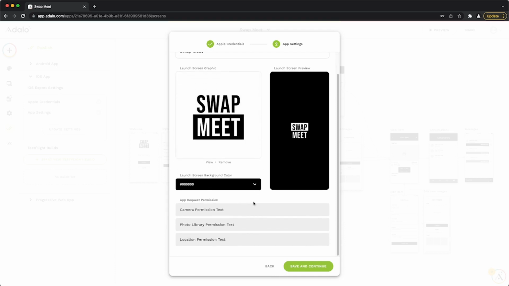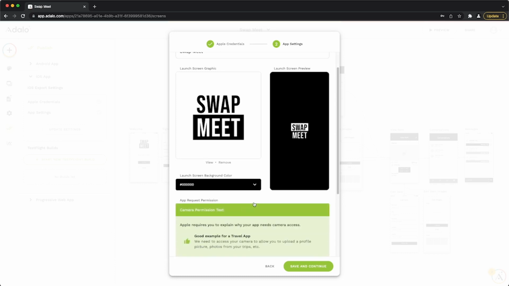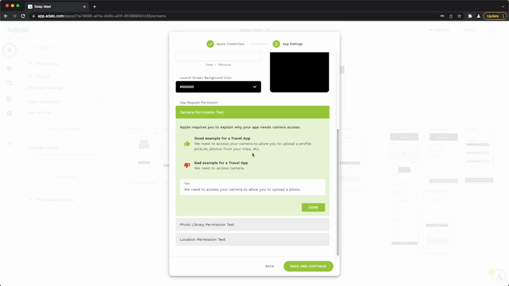And then down below all of that, we've got some request permissions. These are the permissions that are going to show as pop-ups in the app, asking the user to give permission to use the camera, the photo library, and location. As it says in this explainer, you need to be as specific as you can about why your app needs this.